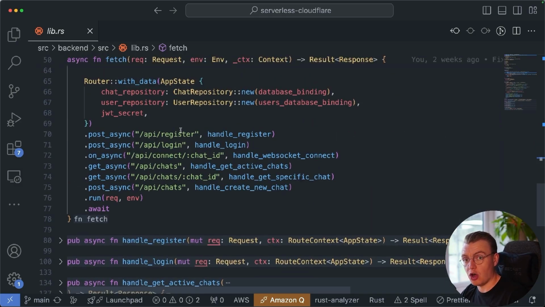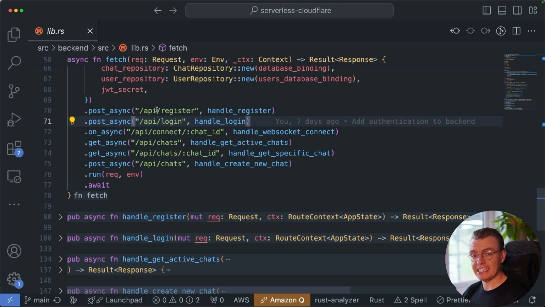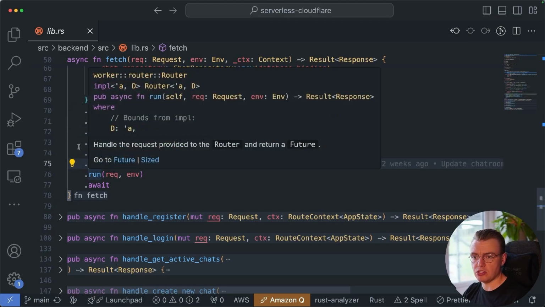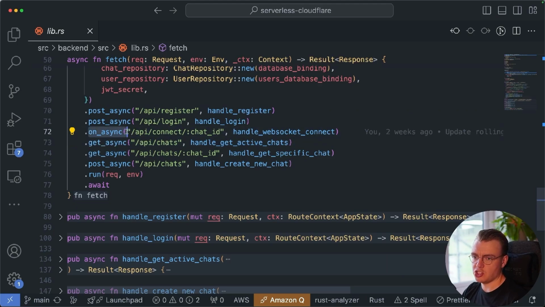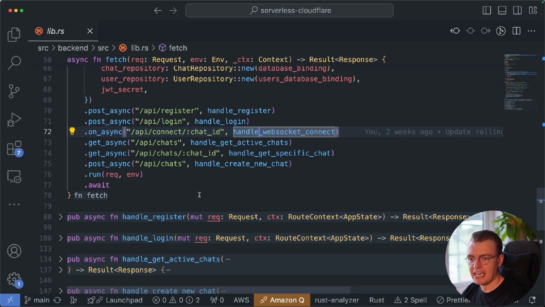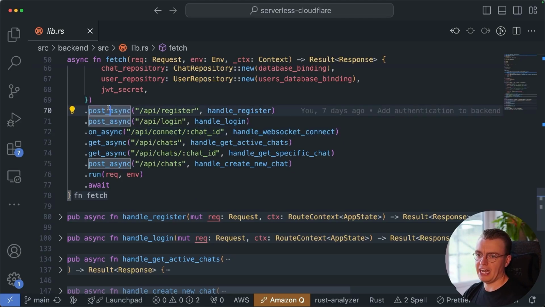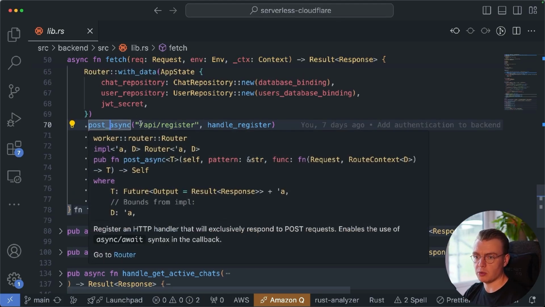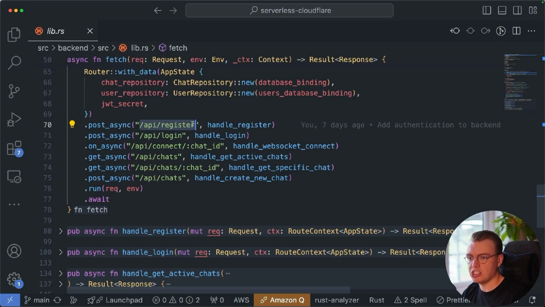And what the Workers RS runtime provides is this router struct. This router struct functions much like many of the routers that you've used, if you've used Axum or Actix or any of the other Rust web frameworks. So with this router, you can then define your individual endpoints. So this API has 6 different endpoints. Some of them are posts, some of them are gets. You've got this generic on async to handle WebSocket connections. This is a chat application, remember, so you need to handle WebSockets. And then it functions much like any web application framework that you would use inside Rust. You define in your router on a post request to the /api/register route.